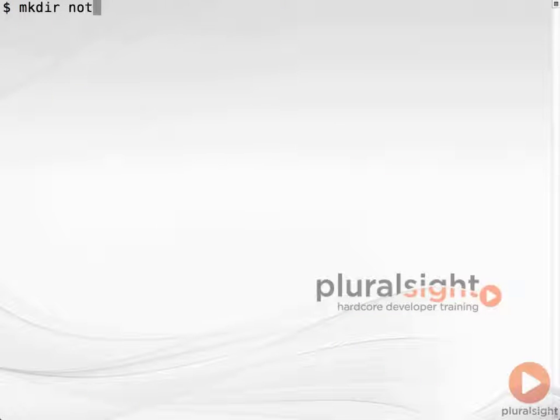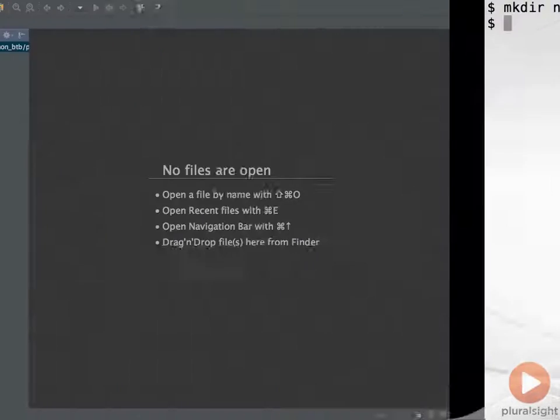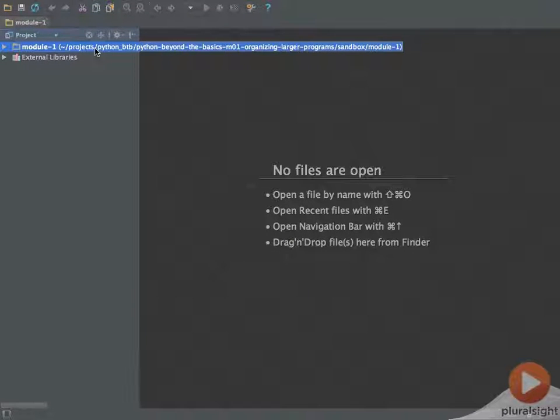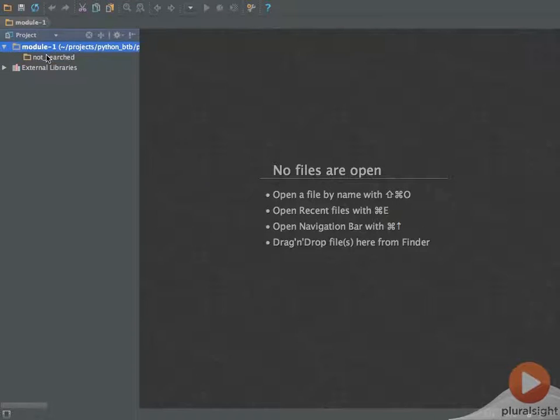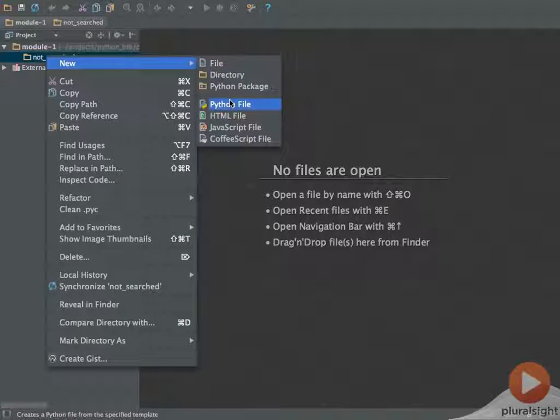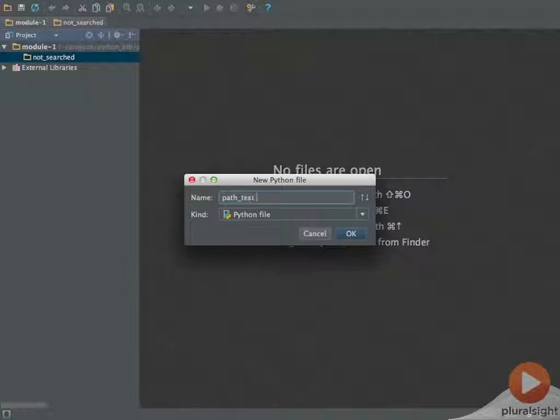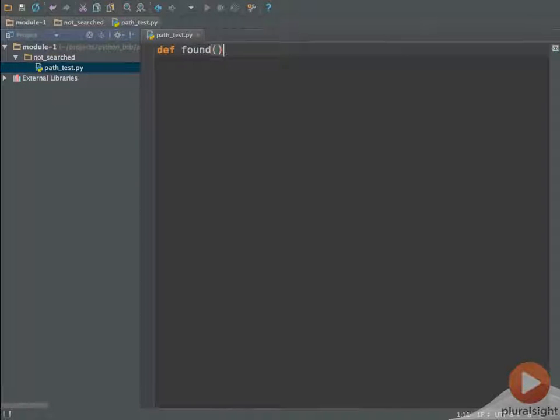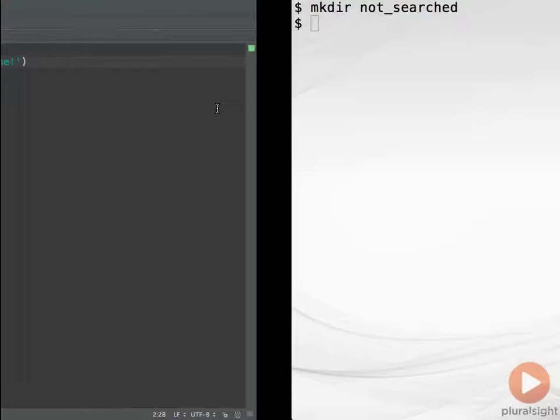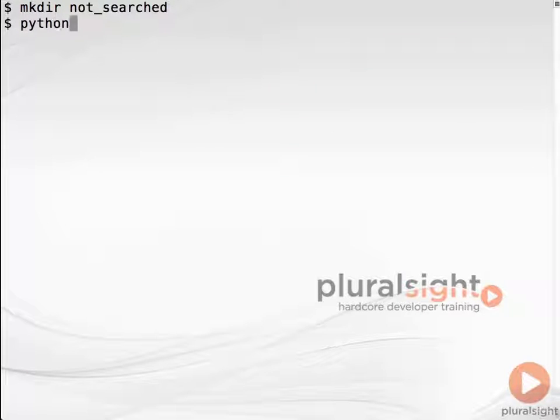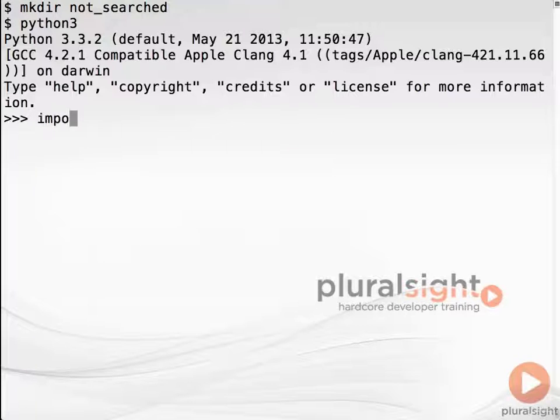To really get a feel for sys.path, let's create a Python source file in a directory that Python would not normally search. In that directory, create a file called path_test.py with the following function definition. Now start your REPL from the directory containing the not_searched directory and try to import path_test.